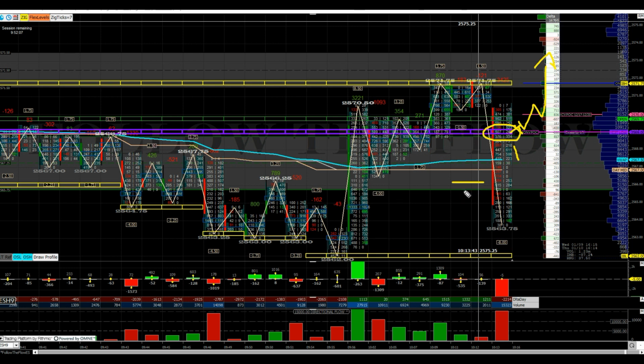But what I failed to do was, once I got my scale out previously, my stop was with the remaining contracts. Once I started adding here, I forgot to add on to my hard stop. So we get this flush all of a sudden, and you could tell this right here is a stop run. You could tell because they sweep the order book on the bids here pretty aggressively. Nobody has a chance to even lift the offer, and we get this fast, swift down. And guess what? I get stopped out here, and then as we're pushing lower, I see I'm still long. I'm like, shit, I didn't get stopped out on my full size.